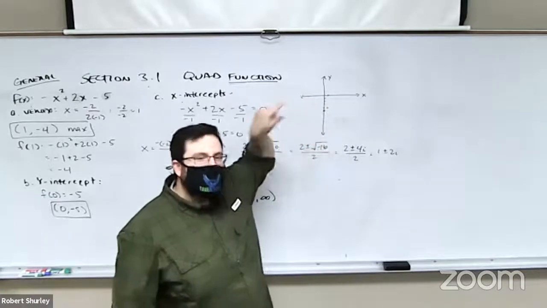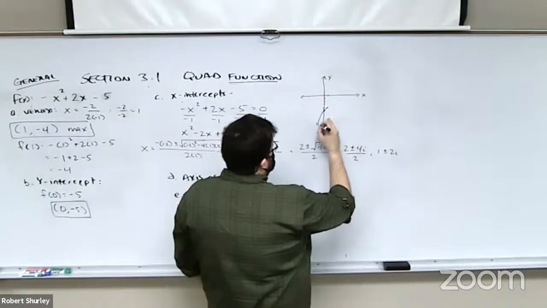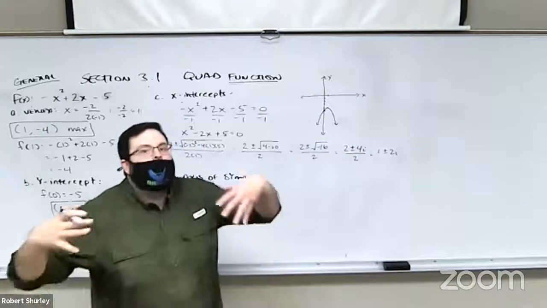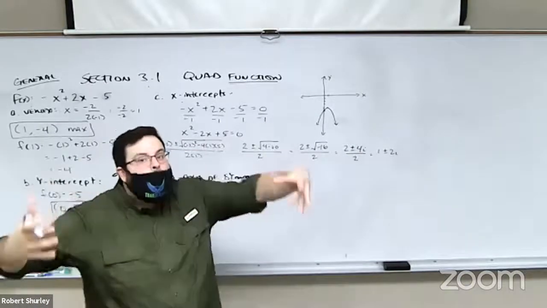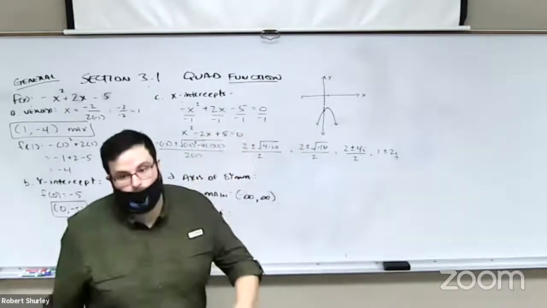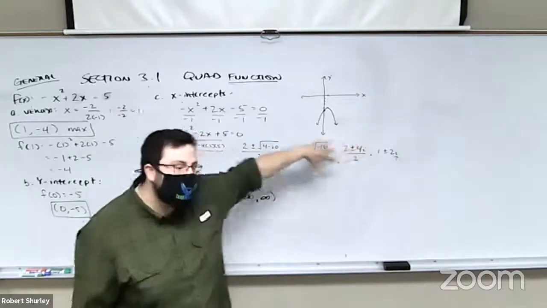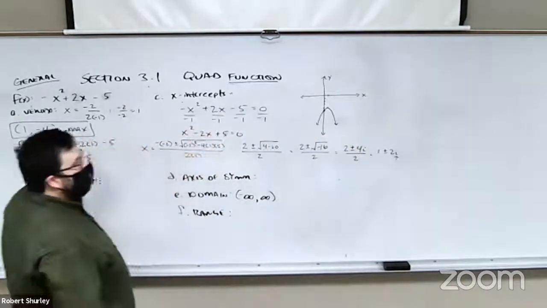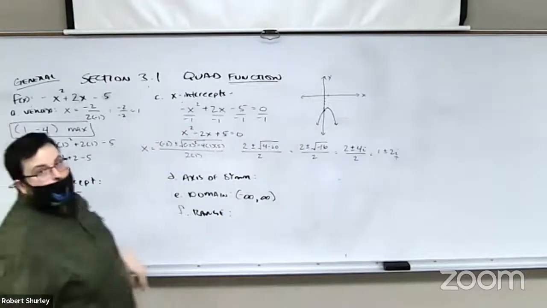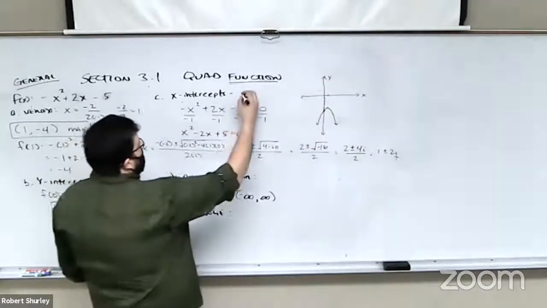Will this ever go through the x-axis? So you just wouldn't have an x-intercept for it then? Bingo, right? Now, the clue algebraically is that we wind up with an i value for my x-intercepts. You didn't have to do any of this part if we would have graphed it to begin with, okay? If I would have graphed this, I could have seen, hey, this doesn't go through the x-axis. There's none, so I'm going to put none here.